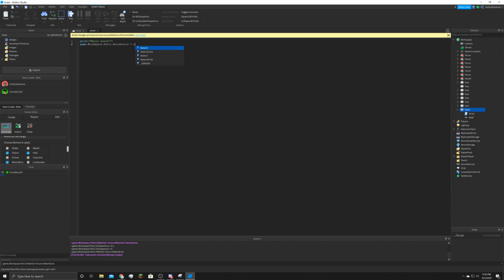Or is it cool? This is great. I love this. Oh wait, do I have to do another enum color? Enum dot brick color. Nope.